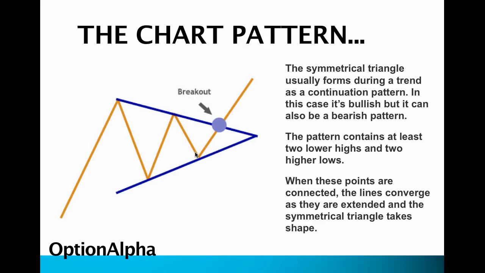and forms this triangle. So the important thing to know about this triangle is that it has to have at least two relative highs and two relative lows. And the lows and highs have to form what looks to be a symmetrical triangle turned on its side. And that's really where this pattern gets its name. It's not a rising triangle where we have a flat top. A lot of the rising triangles have a flat top, or some of the falling or declining triangles have a flat bottom, but this has fairly even tops and bottoms and makes this nice symmetrical triangle pattern.